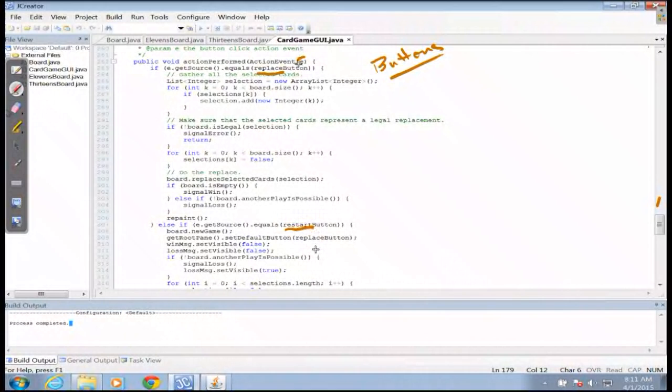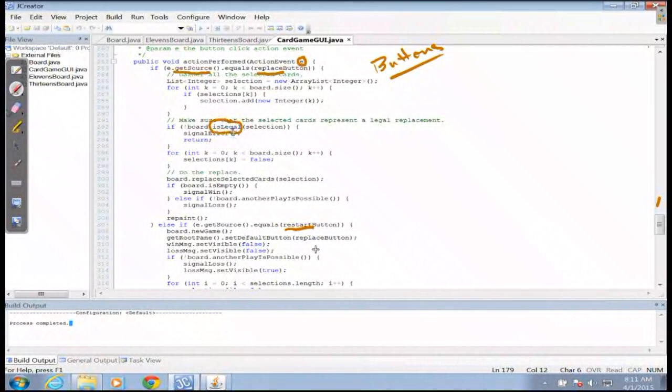Our E is the event that called the method. And I can get the source and make sure that it's the replace button or if it's the restart button. And if it's the replace button, then I want to go through and replace those cards as long as it's a legal selection.